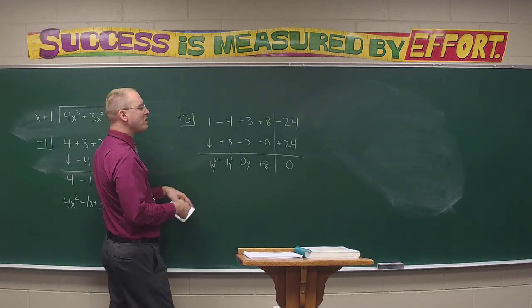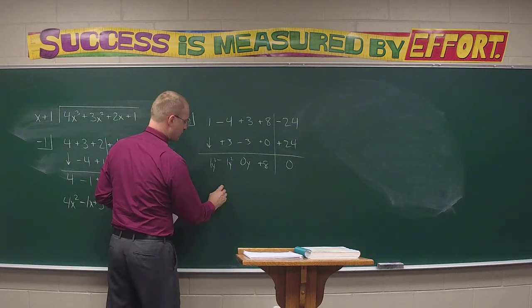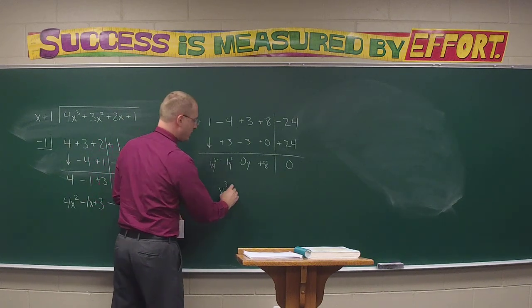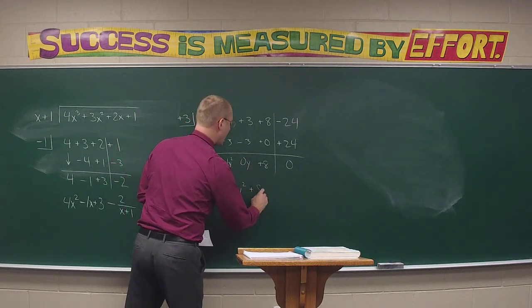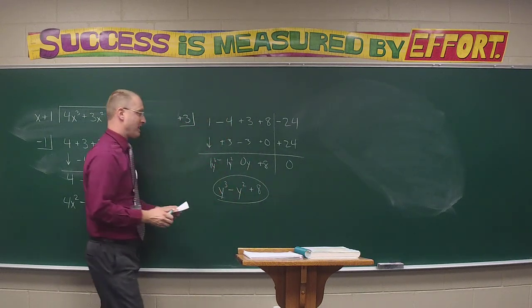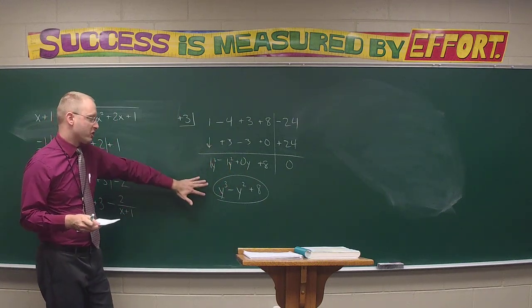All right, well, we could leave it like that, but there's a better way, Brandon. I just got rid of the 0. Right, so we could say y cubed, we don't have to write the 1. Negative y squared, I don't have to write the 1. I'm not going to write the 0y at all. Let's say plus 8. And there's my answer. Is it wrong to leave it like this? No, but this is the better way to write it.